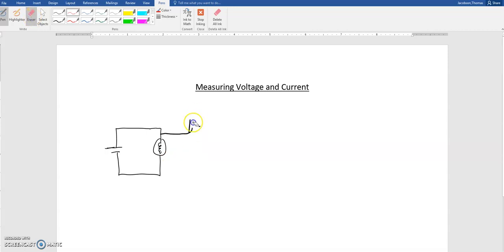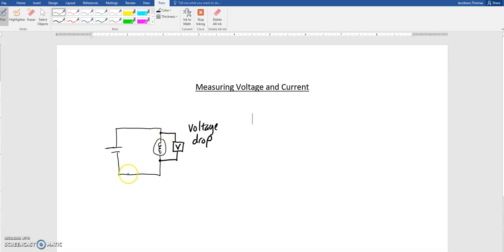So as a quick, easy way of showing that, what we do a lot of times in physics is we will just say that you would go like this, and this V represents your voltmeter, your multimeter, touching before and after that object, trying to measure the amount of voltage. This would be called a voltage drop. We'll get more into that later, but this voltage drop is how much energy is used from the battery to push electrons through this part.